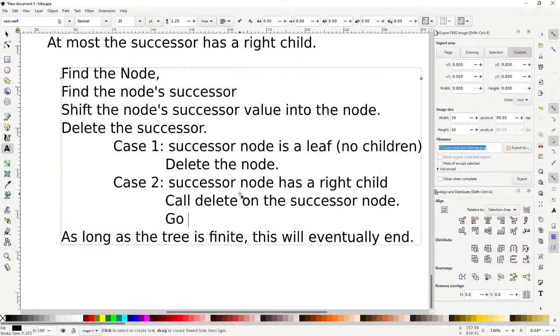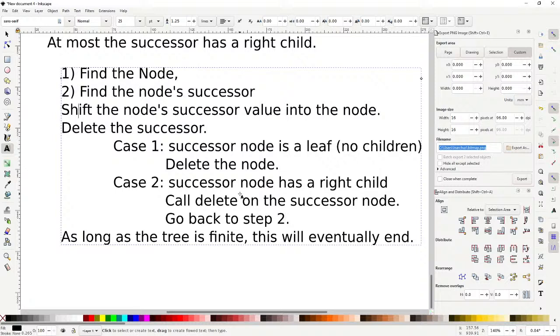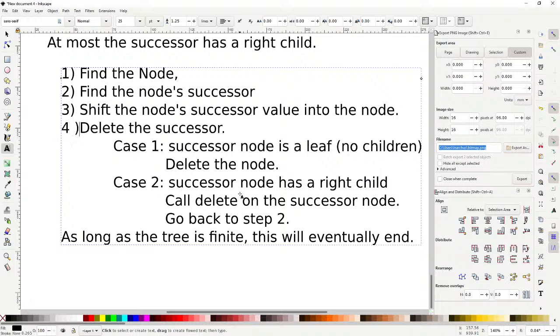Basically, it goes back to step 2, where if this is step 1 here, this is step 2, this is step 3, this is step 4, so this will be like 4 case A and 4 case B, or something like that. So that's the point here. This is how to do it.